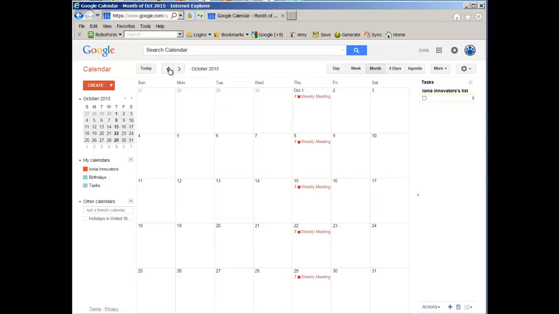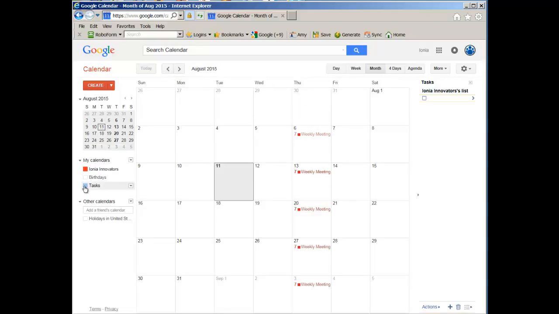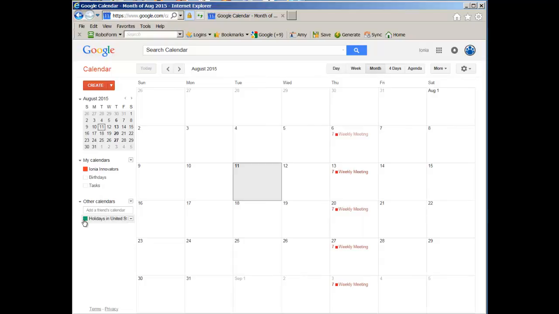Pretty cool, huh? Now, I don't usually want to bother with that, so if I just click here and turn that color off, you'll notice that calendar is now turned off. Tasks lets you do a task list on the side. It's kind of like a to-do list, and we're going to turn that off as well. The other default calendar that comes pretty regularly is holidays in the United States, and I'm one for a clutter-free calendar, so I usually just turn that right off.